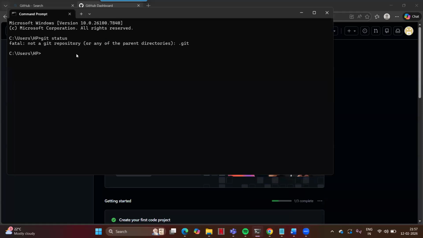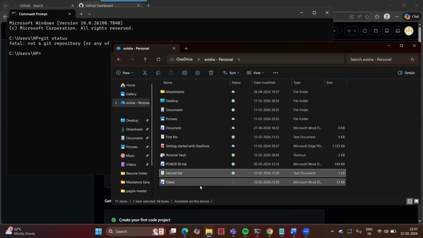So this is not a Git repository, right? Go to the folder where you have created the files, where you have created the folders and all these things. Open the command prompt from here. So Avisha, you have created it outside. You always need to create inside a folder.